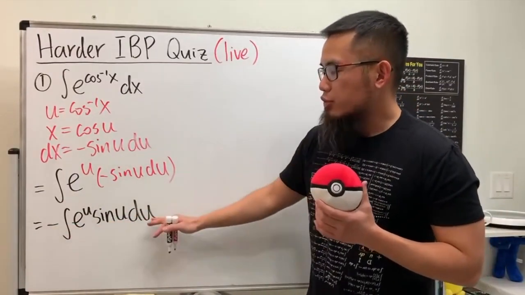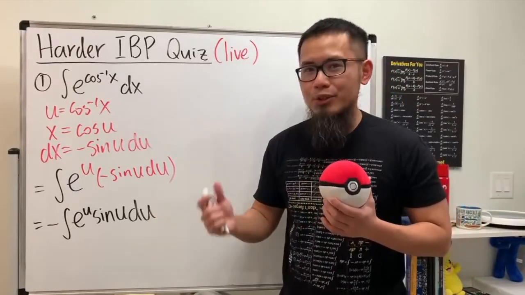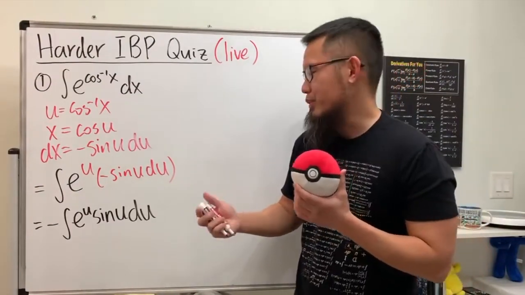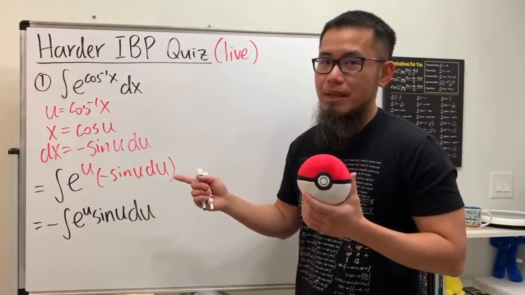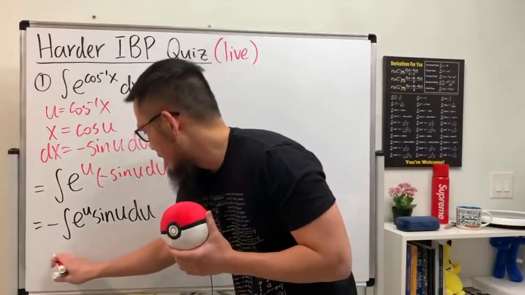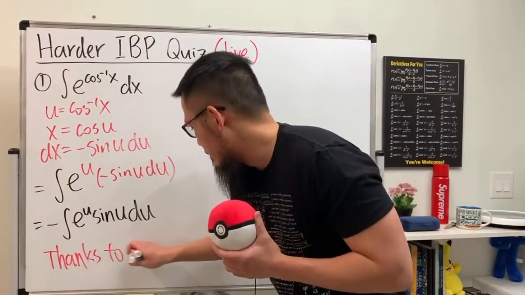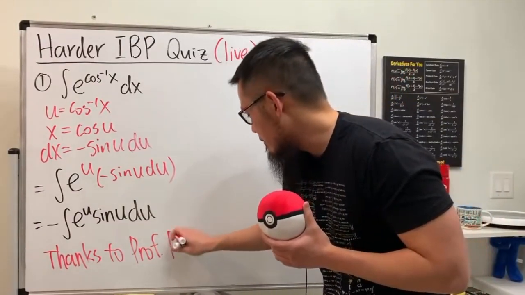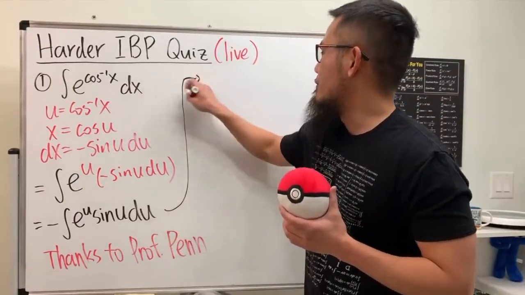And this is actually a repeating situation, but I want to give a special shout out to Professor Michael Penn, because he showed us a really nice method where you do not have to write this down as an equation and add it to the other side and things like that. So if you don't know what I'm talking about, let me demonstrate, again, thanks to Professor Penn. And if you guys don't know who he is, you should definitely check out his channel. So Professor Michael Penn, right? This is what I learned from him.